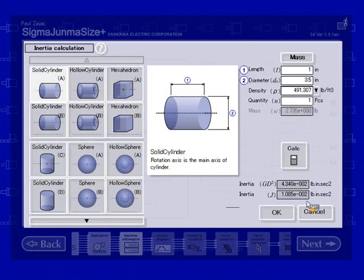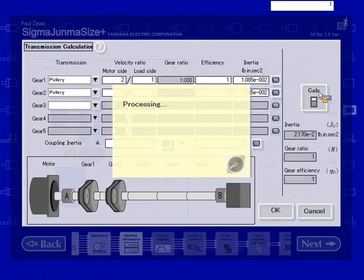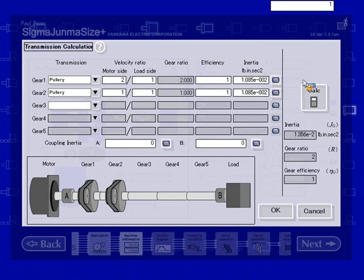So if it was 2-to-1, this is one way of setting it up, where I would enter in the motor pulley in gear 1, and the load pulley in gear 2. The reason that I put a velocity ratio of 1-to-1 for the second pulley is if I put 2-to-1, it's going to compound those and assume that I have a 4-to-1 gear ratio. What this does is it's going to take gear 2 and reflect it back to the motor, taking into account gear 1's velocity ratio. So this is one way of doing it.